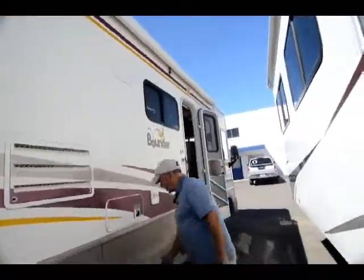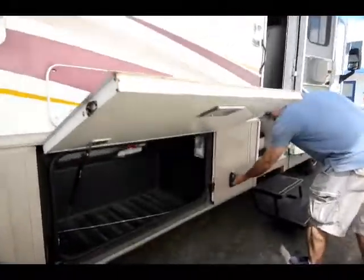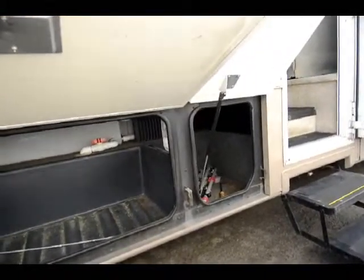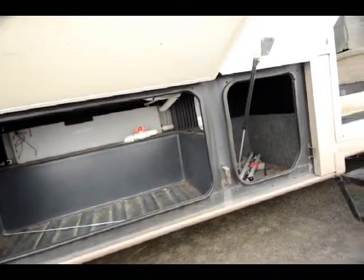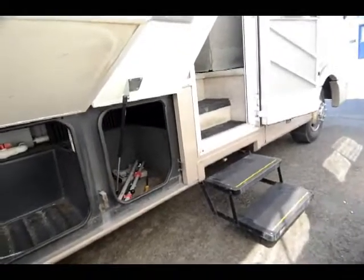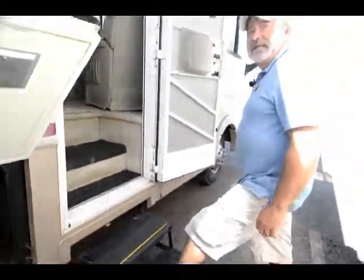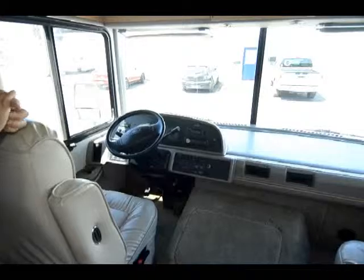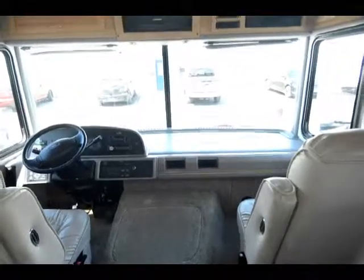There's another slide out over on this side of the motorhome with an awning, so it's a double slide coach. Again, 31W is the model number. It's got good storage and a large patio awning. It has an encased awning — everything's enclosed inside of that encasement so the material of your awning isn't exposed to the weather, which means it seems to hold up much better. There are nice size storage compartments, and you can see your fresh water tanks back underneath there, out of the weather.